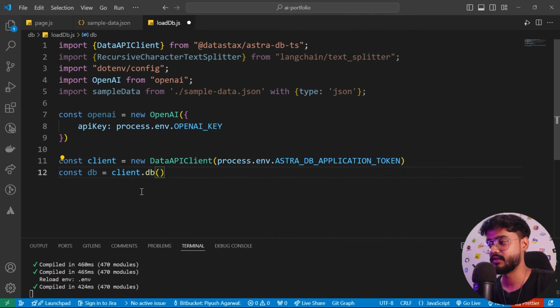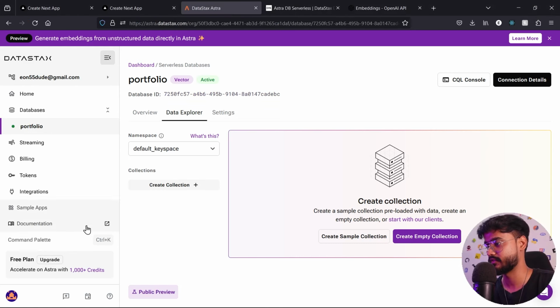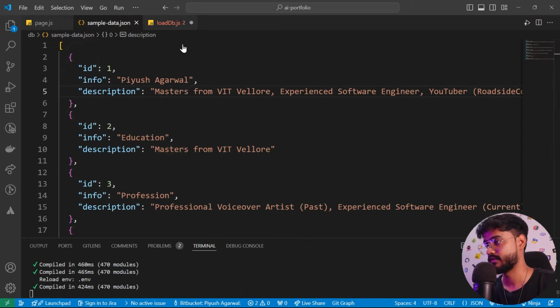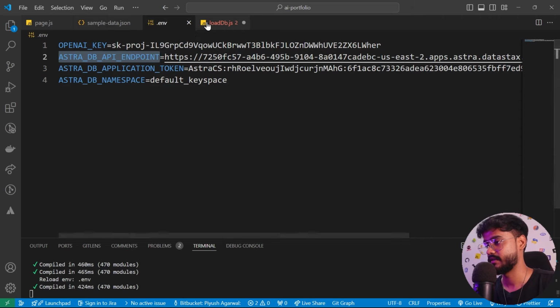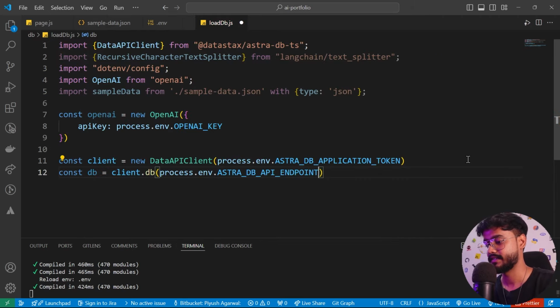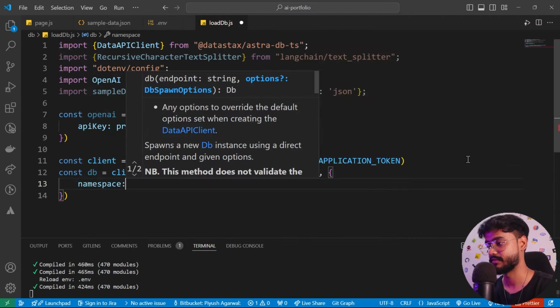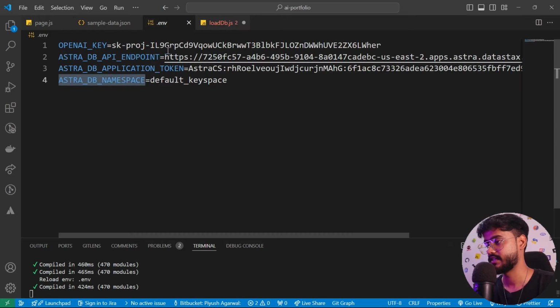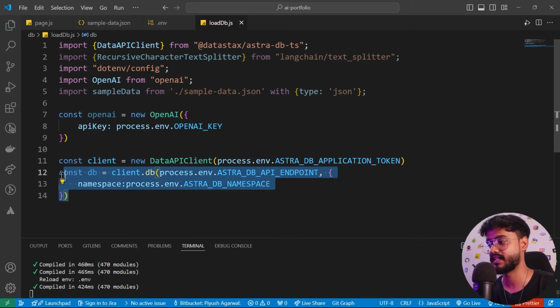And also you might be thinking where you can find the documentation for all of this. If you go back, you can see we have this documentation tab over here, right? So you can find all of these things, how you can initialize a new database, how you can upload new data, all right over there. So inside of this, I'm going to copy this process.env, and over here I'll give my API endpoint. So inside of our .env, this API endpoint, I'll paste it over here. And the second thing that it will take is the namespace, which will be process.env.ASTRA_DB_NAMESPACE. So basically all of these things are required for us to interact with the database and also OpenAI's API.